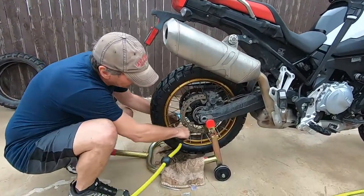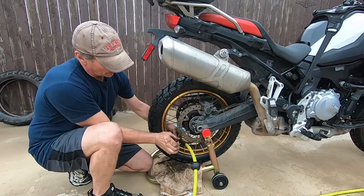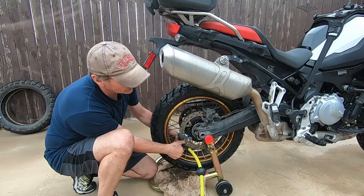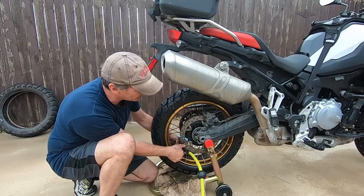And for now, I'm just going to probably put about 35 pounds in here. Then we'll do the front tire, same way. It takes 6 ounces. Air it up, and then ride it for a couple miles to get the sealant spread in the tire really good.